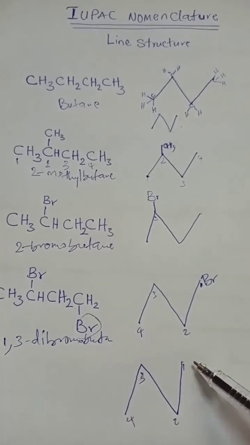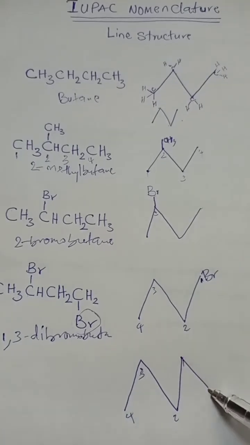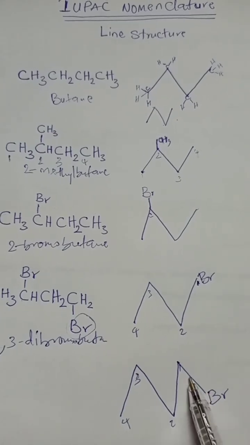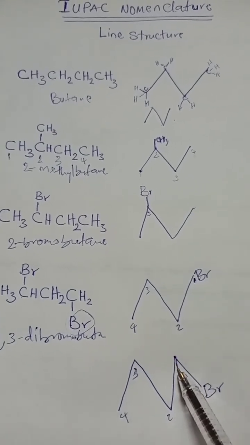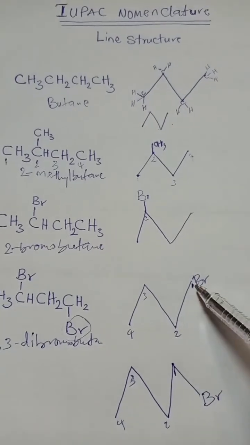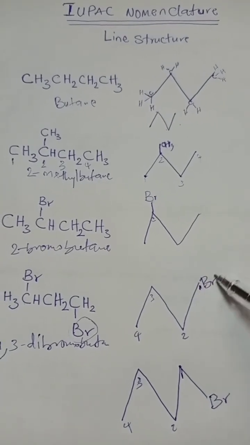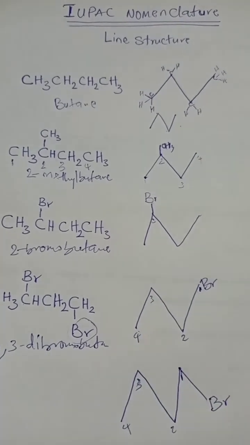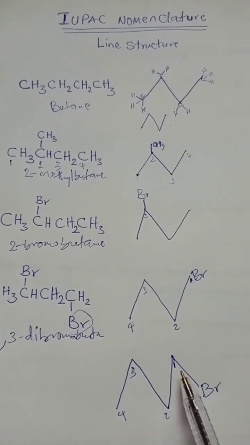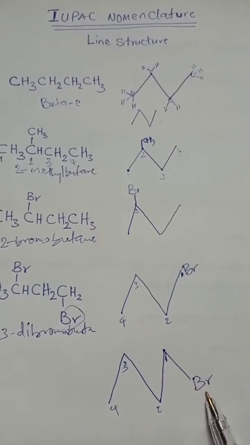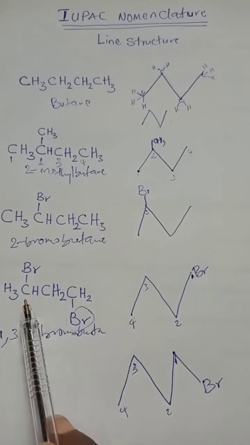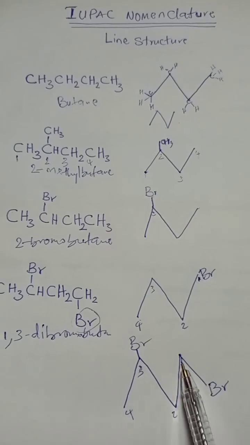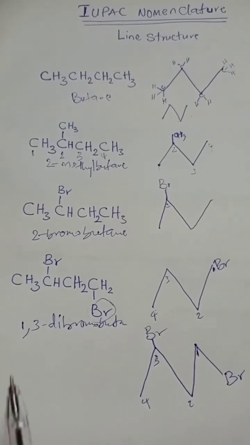So instead of writing the bromine here, we'll take another line, a bond, and then put our attachment, so that this will not be a carbon but just a bond to this carbon, so that our carbon 1 will still exist. But if we do it like this, our carbon 1 is no more there. So we have reduced this chain to what? A 3 carbon chain instead of 4. So this is how we'll do it, right? From here we'll take a new bond to attach our substituent, and at position 3 we have another bromine. Then you can just put your bromine here, and then we have 1, 3 dibromobutane as this.